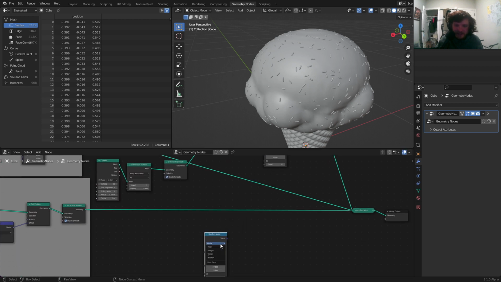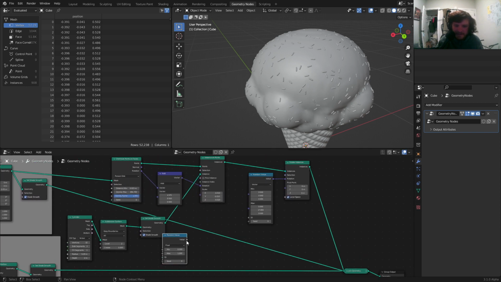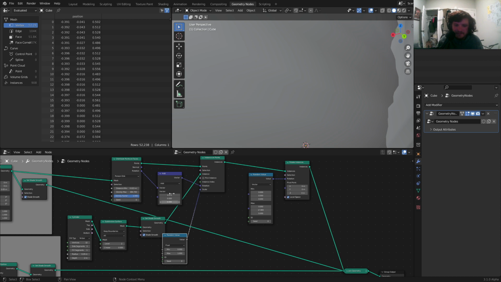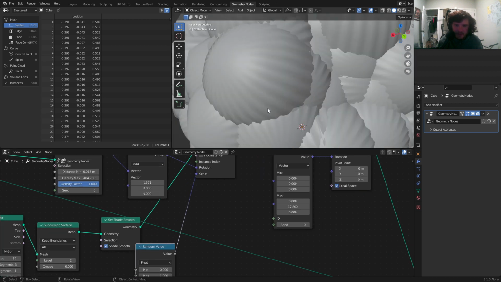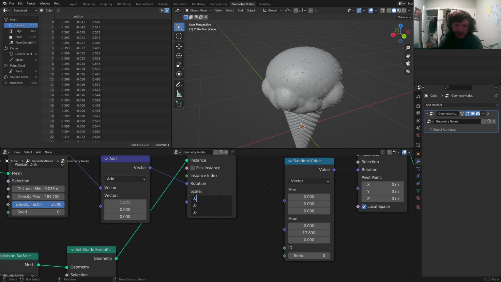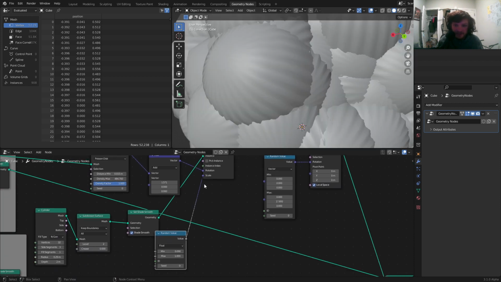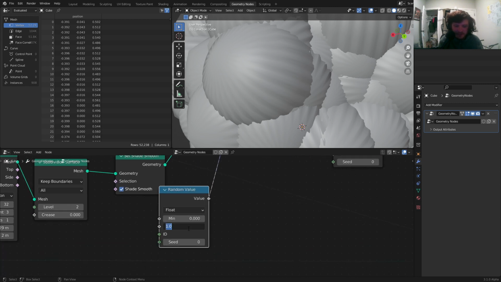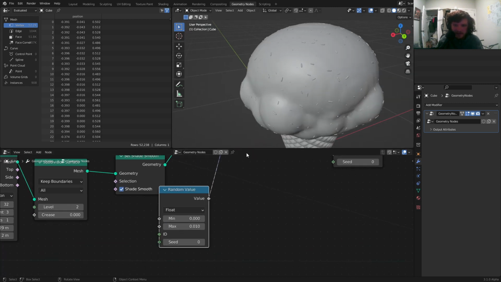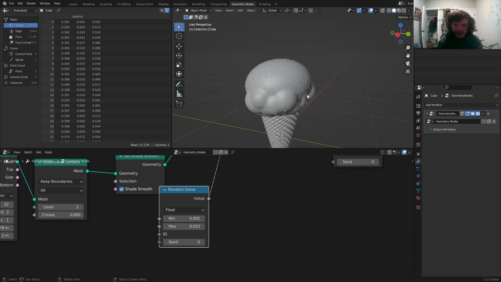So another random value, set it to float. We know the drill here. Going to speed through this part. So I'm going to randomize the point scale. So this is going to make them way bigger because on average they should have been 0.01. And our random value goes from 0 to 1, so they're going to be huge. The maximum should be 0.01. And the minimum, maybe not 0, but 0.01 divided by 2. There you go. So some sprinkles are big, some are small.